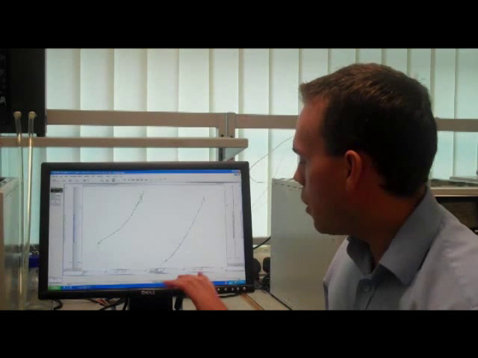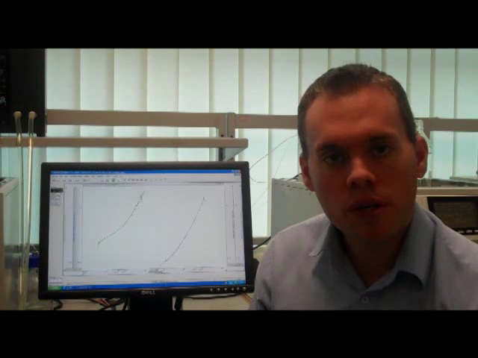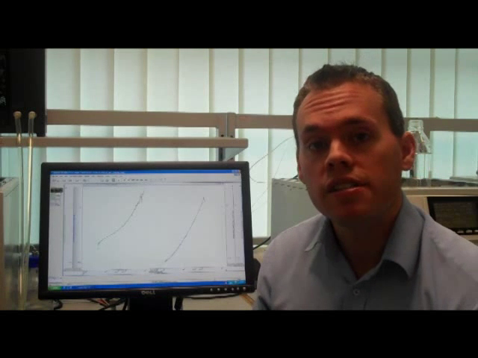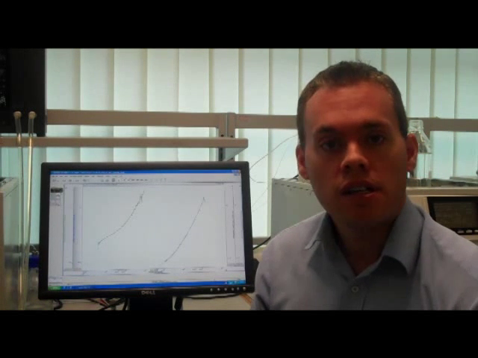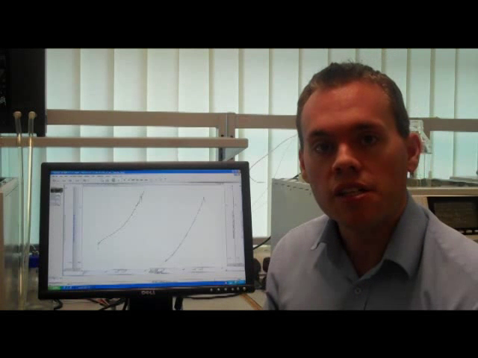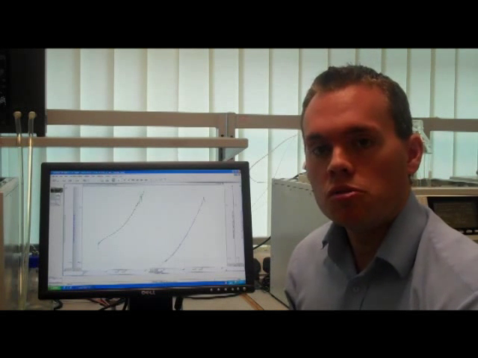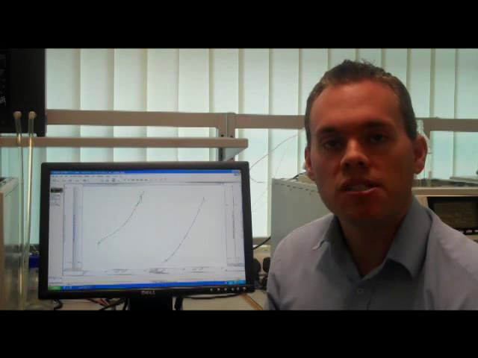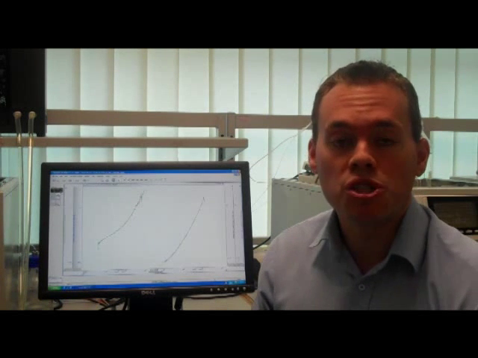Thus, the high molecular weight sample has a lower intrinsic viscosity than expected, and that relates to a higher density than we might expect. Now, this relates to a change in the structure of the molecule. So, the most obvious explanation for that is that the high molecular weight sample has a high level of branching within the molecules.